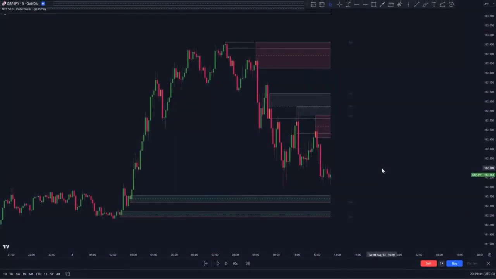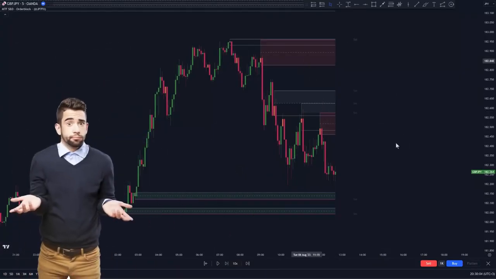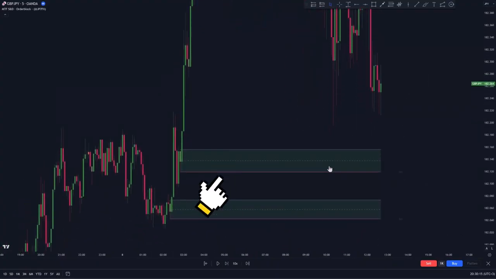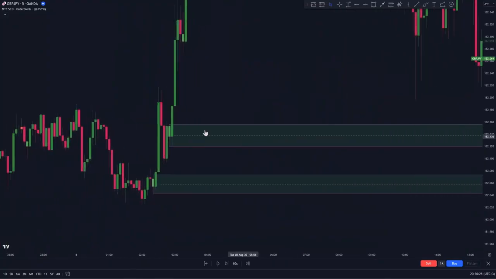Now, after adding this indicator to our chart, we can see several different zones. It's a supply and demand indicator, so the question is, which of these zones represent demand zones and which ones represent supply? Well, the green zones are the demand zones. Let's take a look at this one. Each demand zone has a green background fill, a purple line at the top, a pink line at the bottom, and a green dotted line in the center, which is called the 50% line. This 50% line is where you'd look to enter your trades.